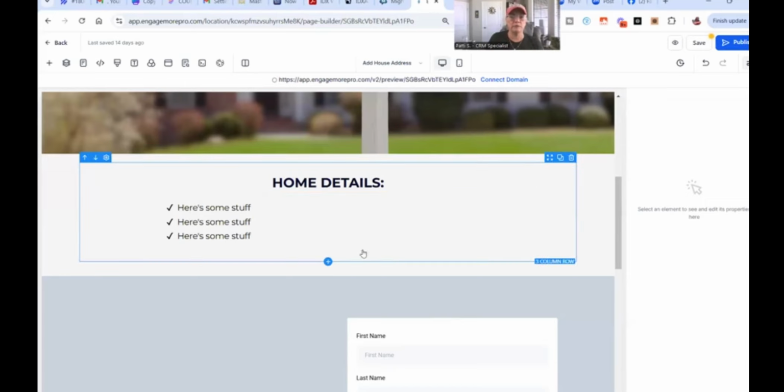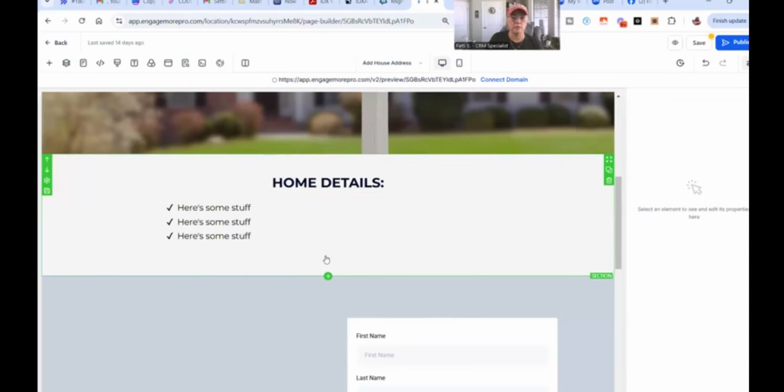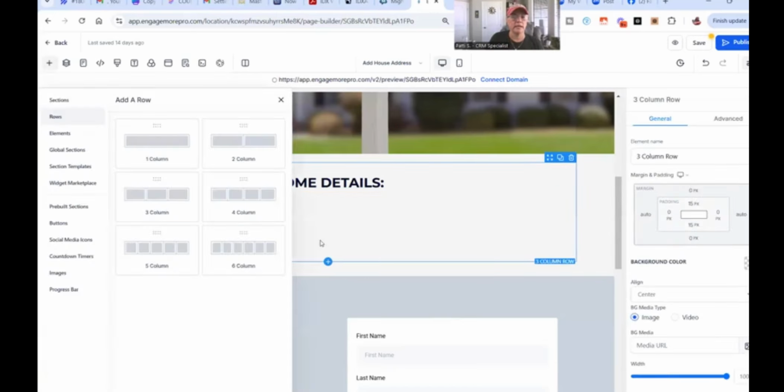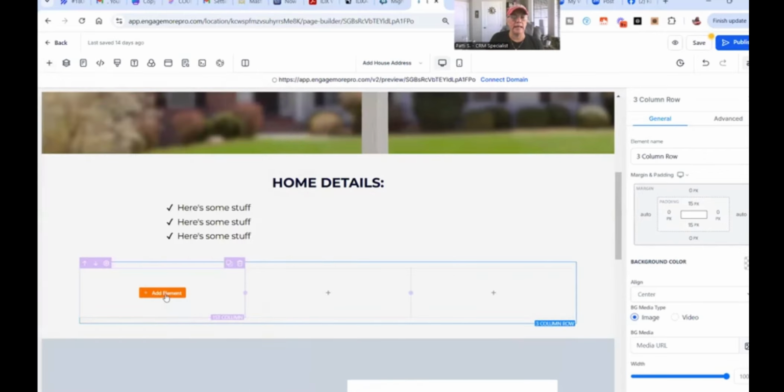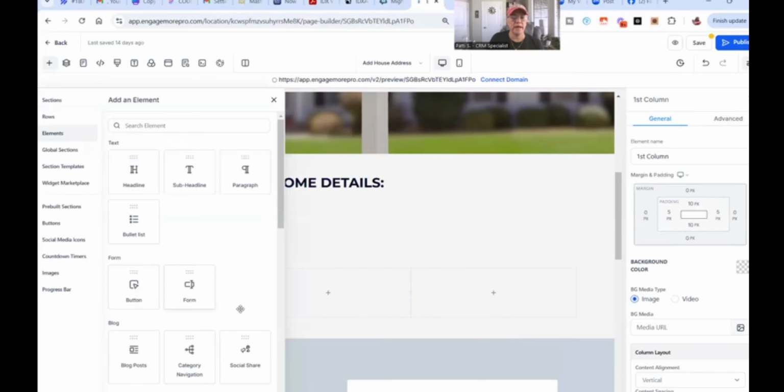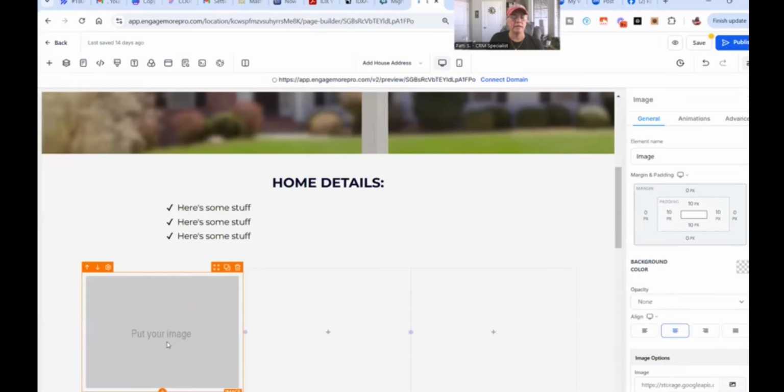Now, you could also add a few photographs here if you want to. So what I might do is click here and maybe go to a 3-column box and then add an element. And let's add a couple images. Usually, honestly, I will format this one image here, and then I'll just copy it over here and replace it.